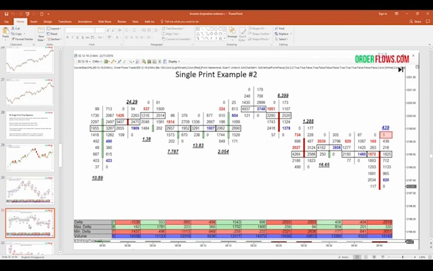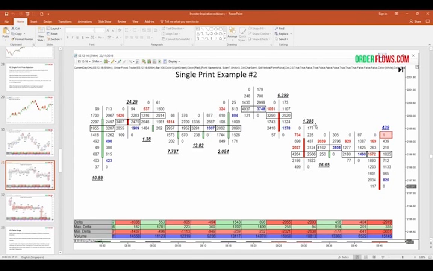So this is another example. It's a 5-minute chart, and look at you going nowhere for how many bars? 1, 2, 3, 4, 5, 6, 7, 8, 9, 10. It's almost an hour. You're basically trading between 22.00 and a half, so that's a point and a half. And then I see you come into this area. You can see 700 traded, 387, 1. Over the last 20 minutes, 1 lot traded here.